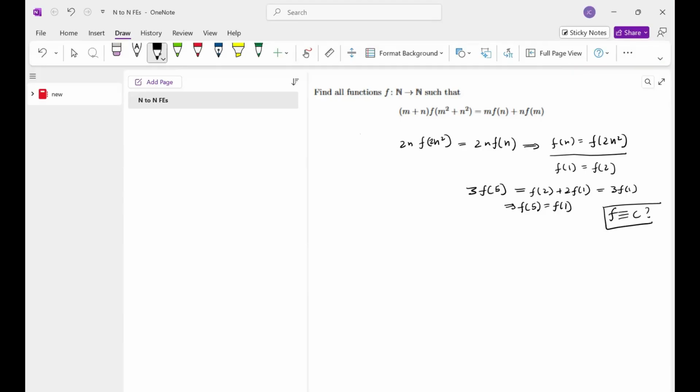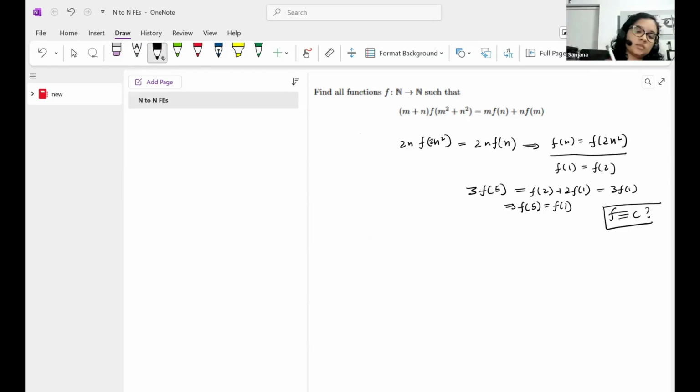I think you can also get f of m squared equal to f of m. Okay, so how are you doing this? P of m comma m, p of m squared comma m squared. Like this? Yeah. Okay, so this gives 2m squared times. Wait, I might be messing up here. Yeah, no, see what we get. That doesn't work. That's fine.